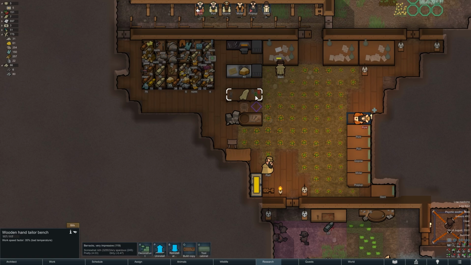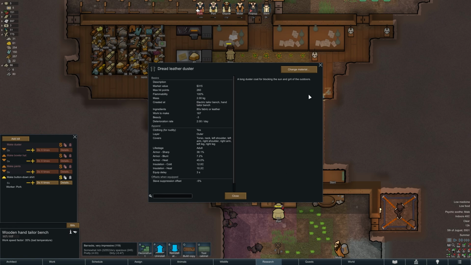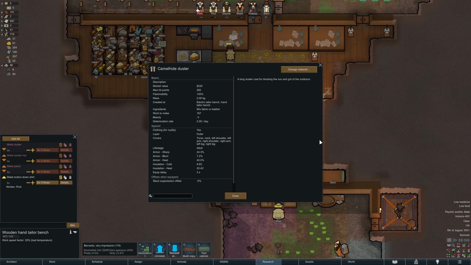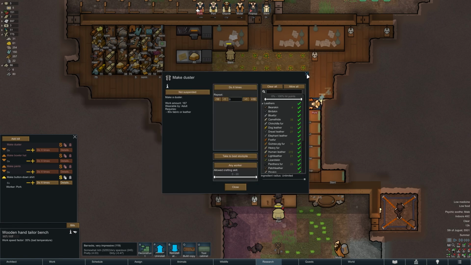Dread leather. Can I just use dread leather like this? This actually is really, really good material. I'm a bit shocked. Compare it to like camel hide. It's much better than camel hide. Did not expect that. Okay. That might be worth a little upgrade. A little cheeky 1-2.